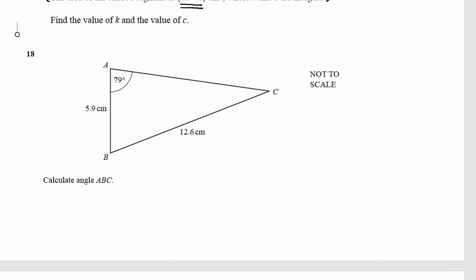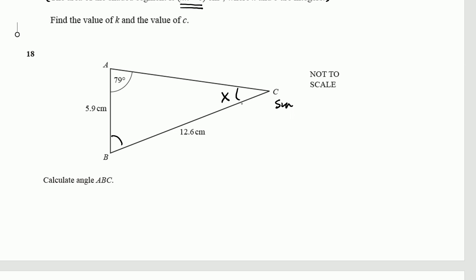Okay, one more question in this video. Question 18, calculate the angle ABC. So I'm interested in this angle over here. This would therefore be a question involving two angles and two sides. I want to use the sine rule. But I realise that the problem is I don't have an opposite for the angle I want. So just as I did before, I'm going to start by working out this angle and use the 180 degrees rule to work out the one I want at the end.